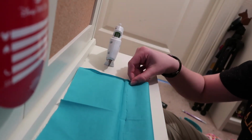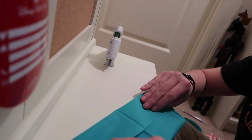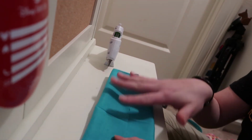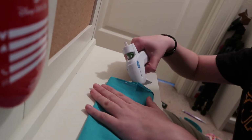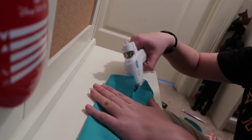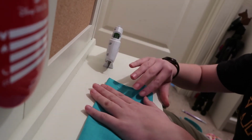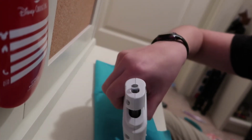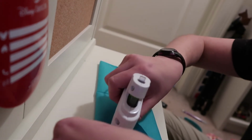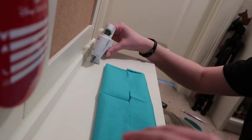I want to fold each side, the 2 ends, into the middle so that they overlap a little bit in the middle, and that would be my midpoint. I like to then take it and glue it a little bit on the ends. You don't want to use a ton of glue in this, or it makes parts of the bow really thick, which is hard to fold. So I just put a little glue on each end, just to glue down the ends. And like I said, we're trying to make it so we don't see the fraying ends. So that's why this gets folded into the middle of your bow.